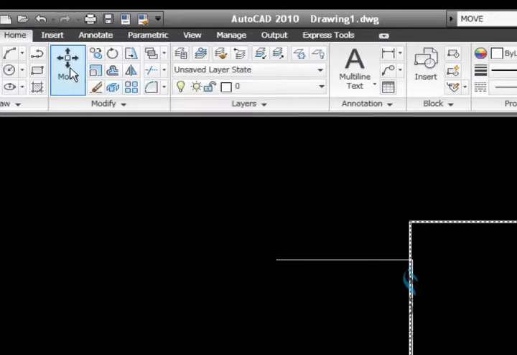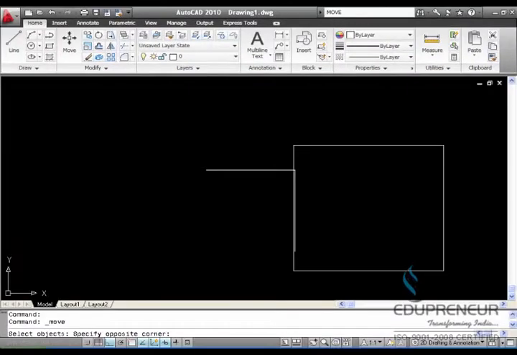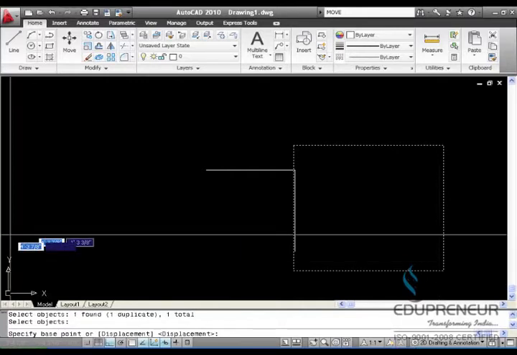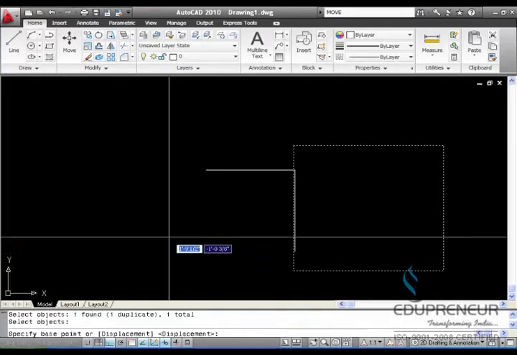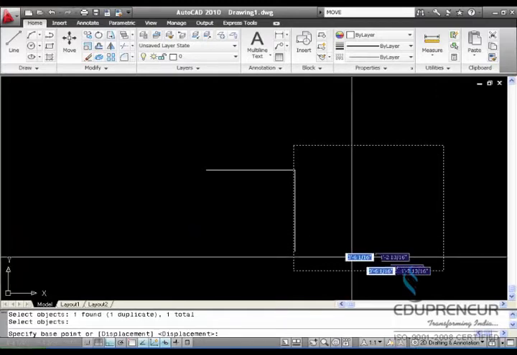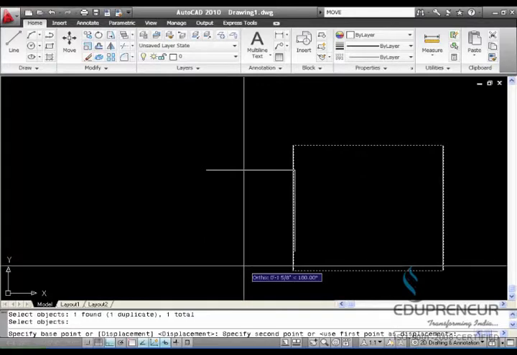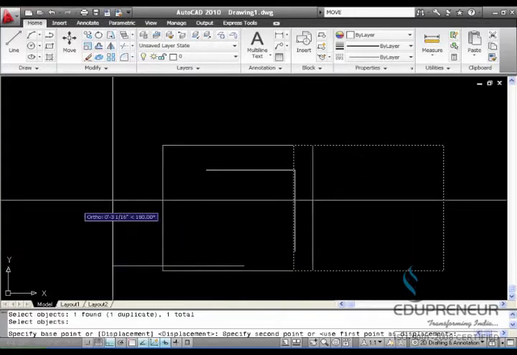As I have selected the command Move, I'll select the object first. First press enter and then select the base point, and then by clicking, we can move it anywhere we want.